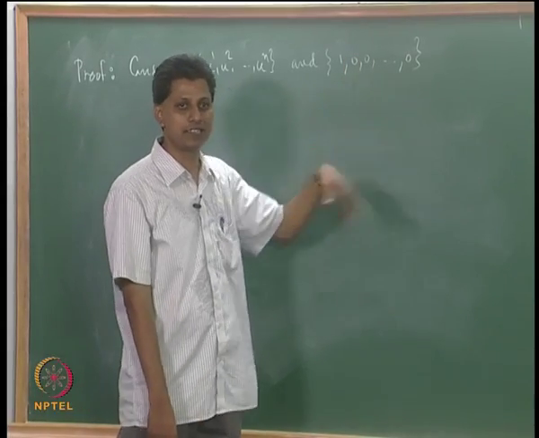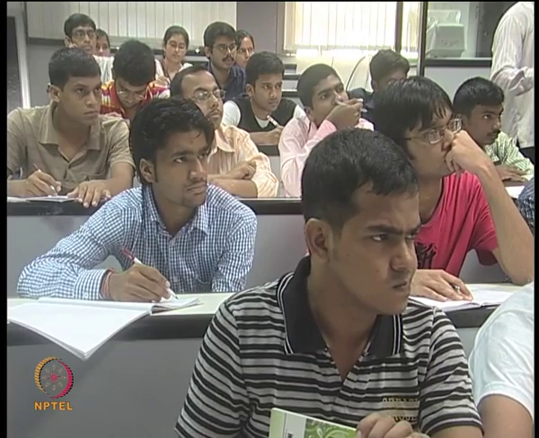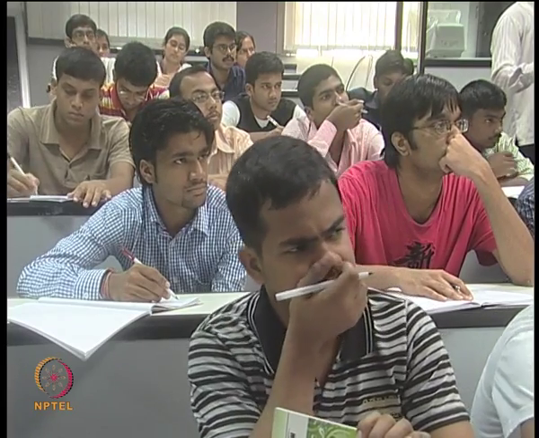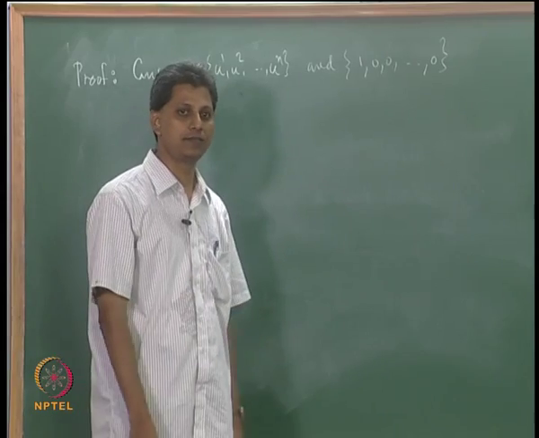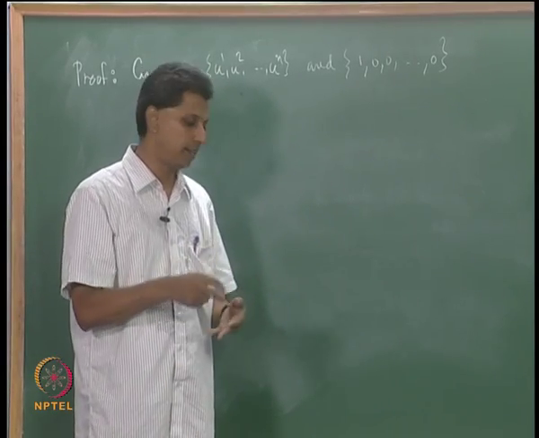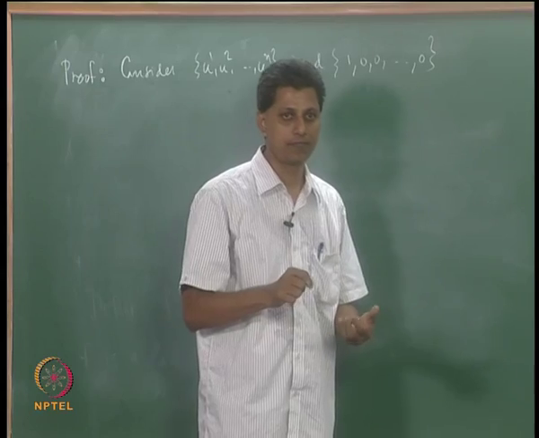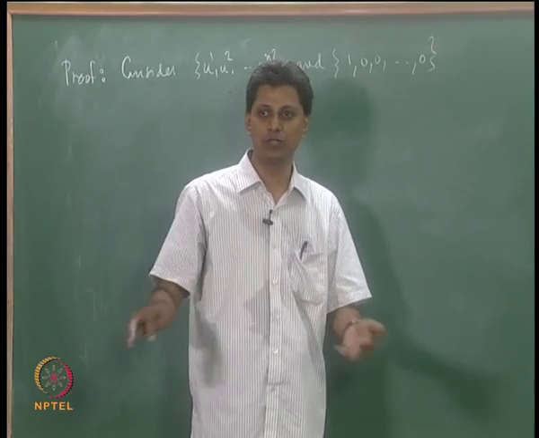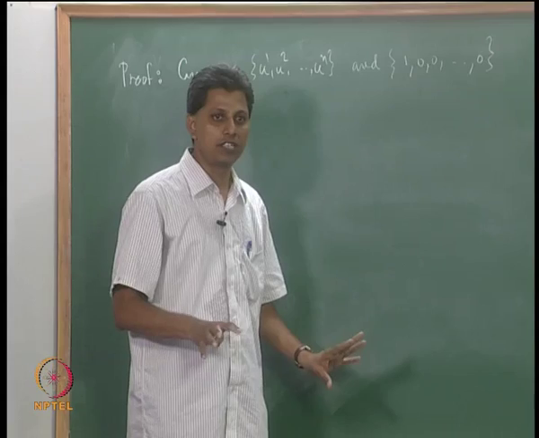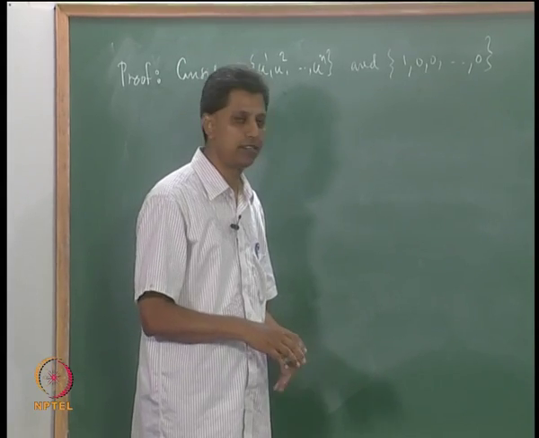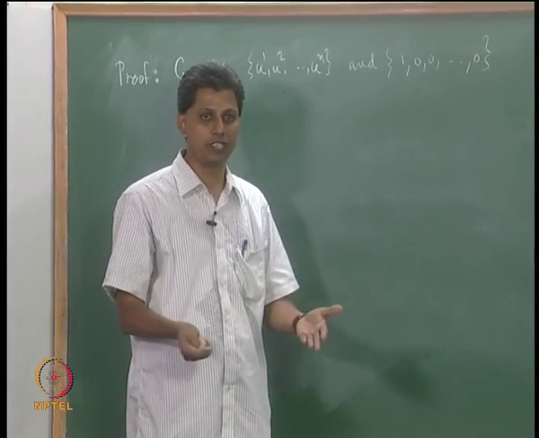This is any set of vectors in the codomain vector space. I know that there is a unique linear transformation that takes u1 to 1, u2 to 0, etc., un to 0. This result we have seen. Given u1, u2, etc., un, a linear transformation is determined completely by its action on a basis. And given basis vectors u1, u2, etc., un, and w1, etc., wn in W, with absolutely no conditions on these vectors, there is a unique linear transformation that takes uj to wj.